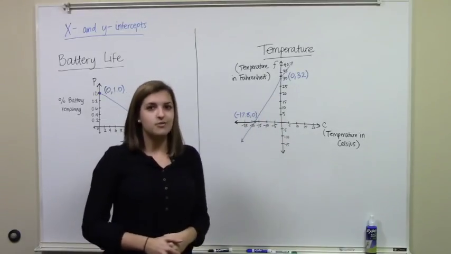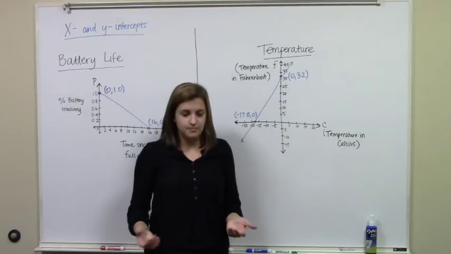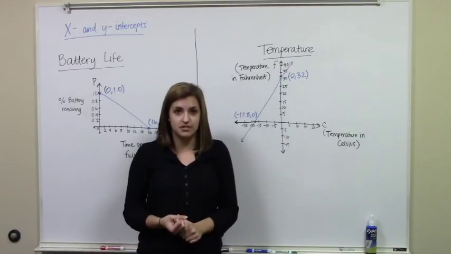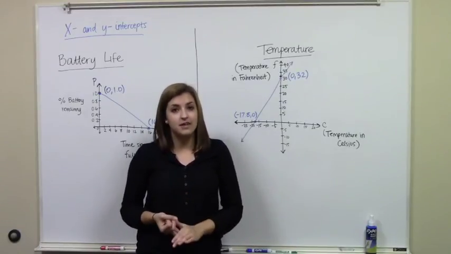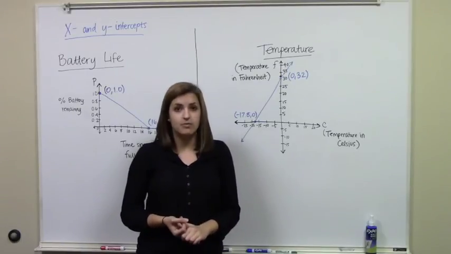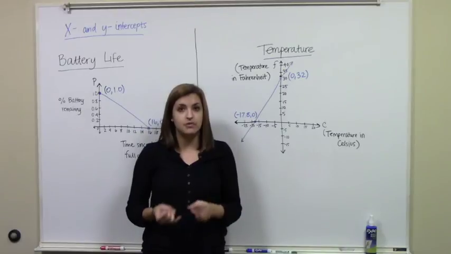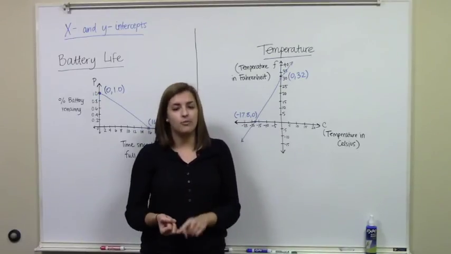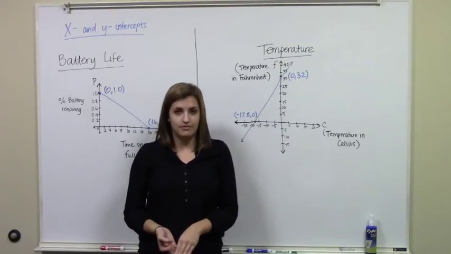All right, so just to recap today's session, we've talked about x and y intercepts, we've looked at how to find them from our standard form, and we've looked at how to graph them. And remember, we always take 3 steps. We find our x-intercept first, our y-intercept, and then we graph.